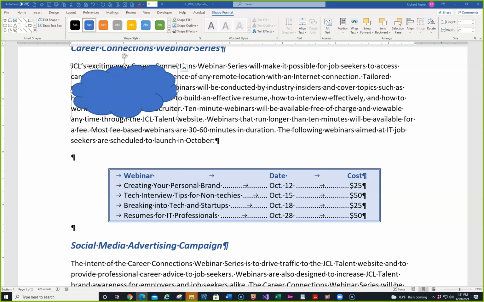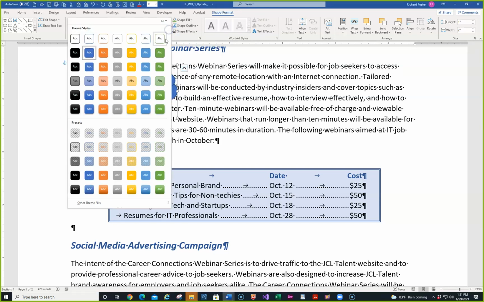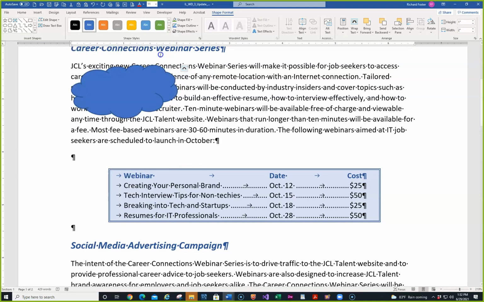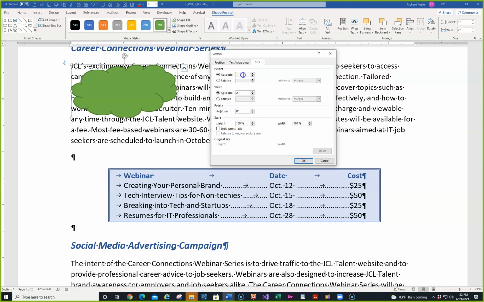So now we're going to go into the shape styles and make it a colored fill green. So here's our shape styles. And I believe it wants this one here. Colored green accent 6. Yes, that looks really nice. Then we're going to type in 0.8 and 1.2. So let's go in here, make sure it's not checked. 0.8 and 1.2.